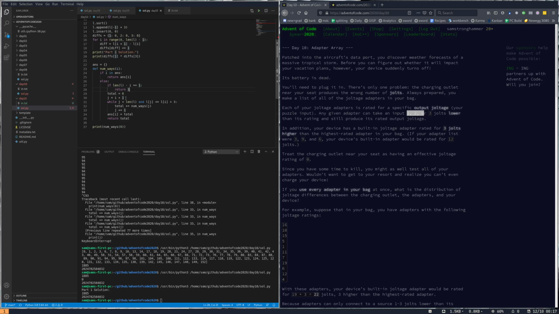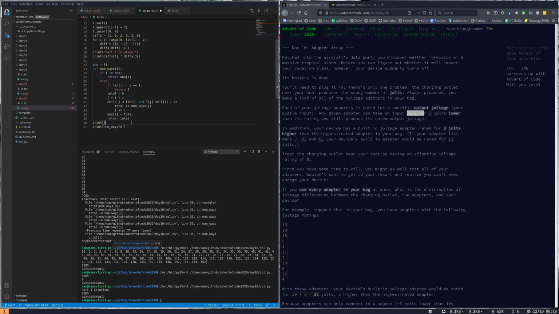So total is 0, j is equal to I plus 1, while j is less than length of L, and well, I honestly think this is about as concise as it gets. The magic sauce here is where we say, let's just say j is the next element in the list, and we're just going to iterate through the elements of the list until we hit one that is more than 3 greater. And we just count the number of ways starting at that index, and we add that to our total. And once we start hitting repeated computations, like these things at the end that get computed over and over again, because we're trying to count the number of ways from 147 every single time, it's going to be doing lots of recursive calls to these things at the end, and those all get memoized, so they don't have to recalculate it.